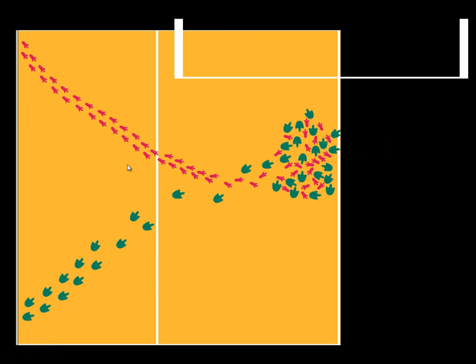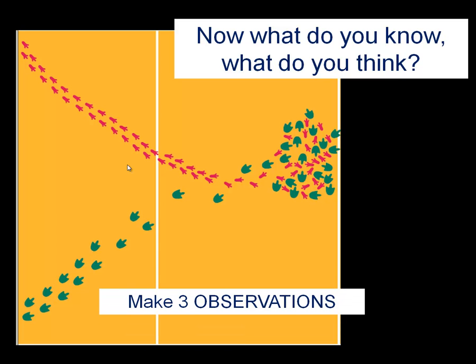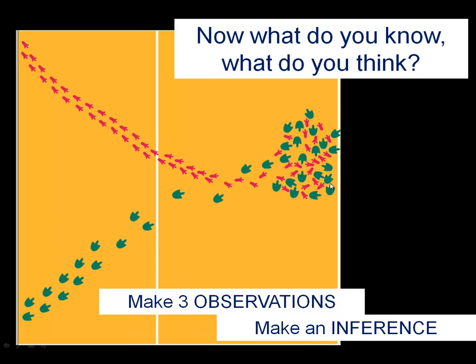Throw in another pane. I want them to see what they know and what they think. So 3 observations and 3 inferences. It looks like they're definitely interacting with something. Don't know whether the pink one came here 2 days ahead and there was a scent there. It was going around experiencing the scent, and then 2 days later the blue one came in and experienced the same scent and walked around. We don't know whether they're at the same time and they're dancing around with each other. We don't know if they're coming at the same time and interacting predator-prey-ish, but they're going to make those observations.